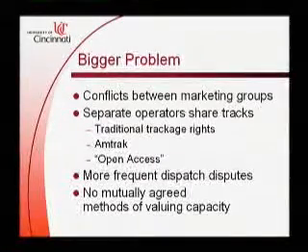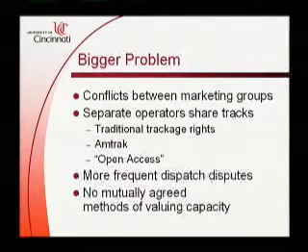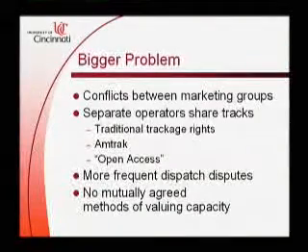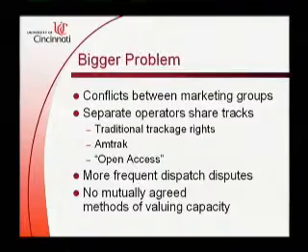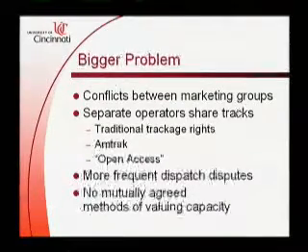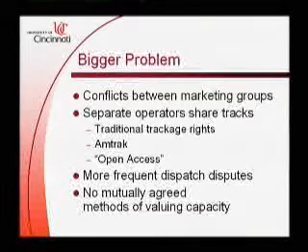And then we have something new called open access, which is being aggressively pursued by some shipper advocacy groups. Open access would mean that a shipper would be allowed to purchase their own train and then rent time on the railroad network. And this is a very touchy political subject because it raises all kinds of questions about who ultimately has dispatch authority and how you go about actually pricing that track access.